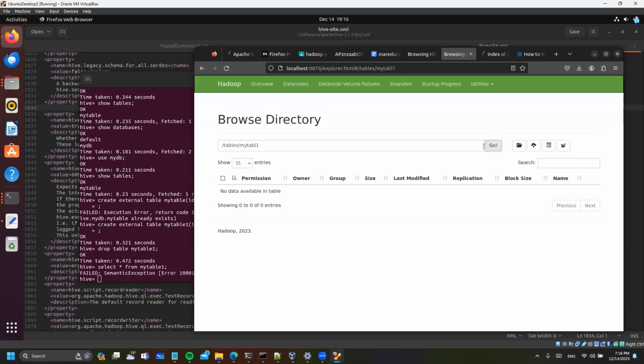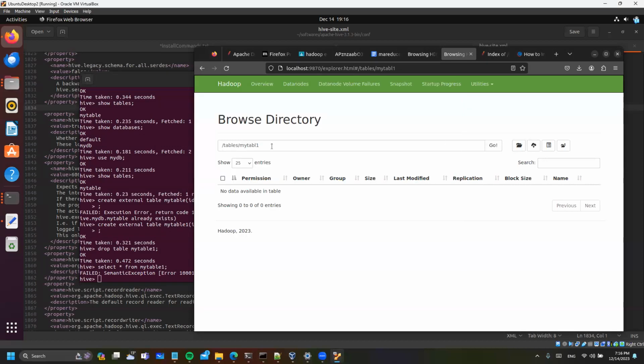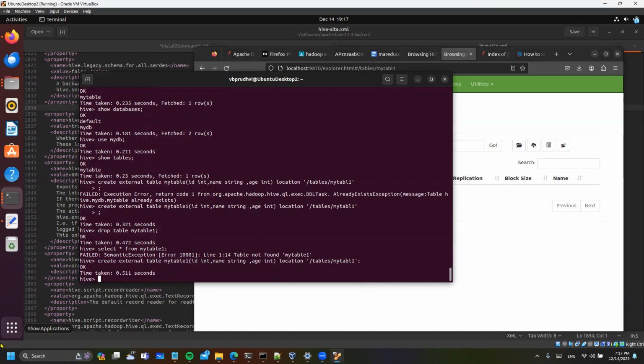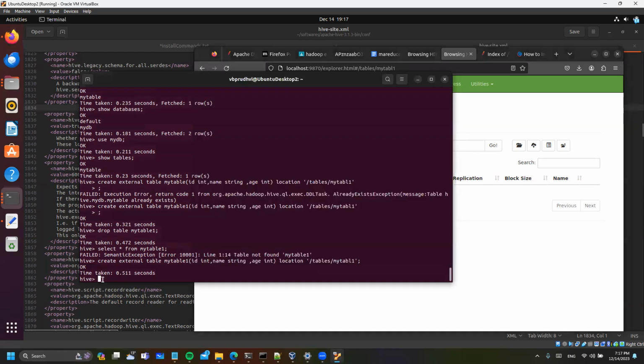It will not delete, because I told you, external table location will not be deleted. So if data is there, once you have populated data in the table, that will remain at the same location, but the table is deleted. But again, if I create the same table again with the same location, whatever data is lying in this place will be reassociated. So you will see it is like an attachment, detachment, right?